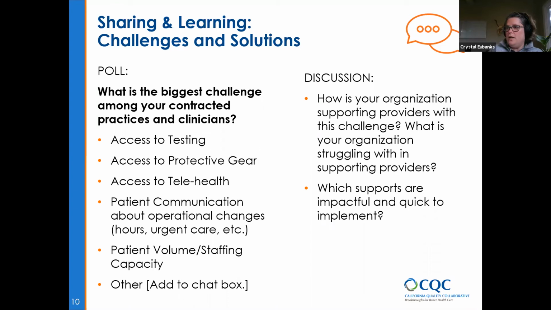I'm also wondering, circling back to one of the earlier topics about Riverside starting the drive-through testing, the person that shared that, if you wouldn't mind giving us a few more details and some insight into how it's being operationalized, because I assume it's just getting off the ground, or what kind of early results you've seen.